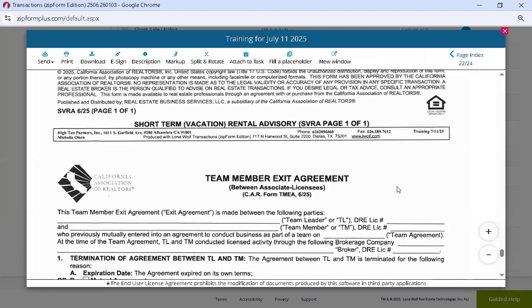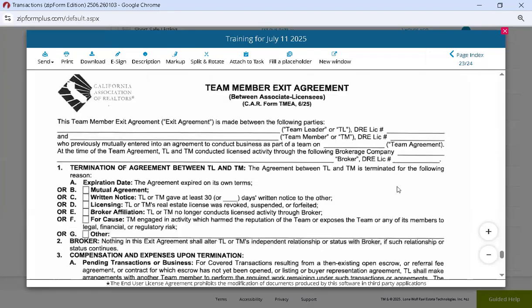Team member exit agreement. We do have some teams here. I think it's great if a team member is exiting. I really think you should consider filling this form out so that people know when the relationship is terminated, how the payment on whatever's still pending or listed is going to work.